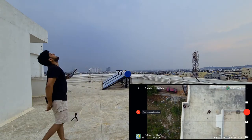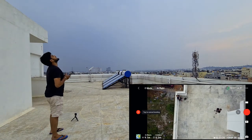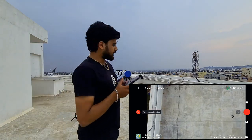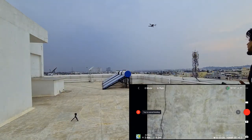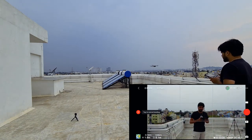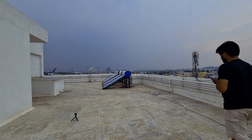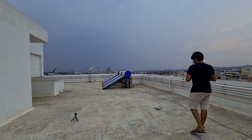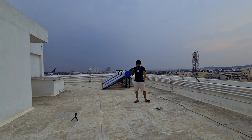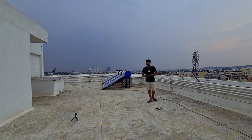Landing. I see it's a little bit off the track. Well, this time it has landed here around 3 to 4 feet away from the center point.